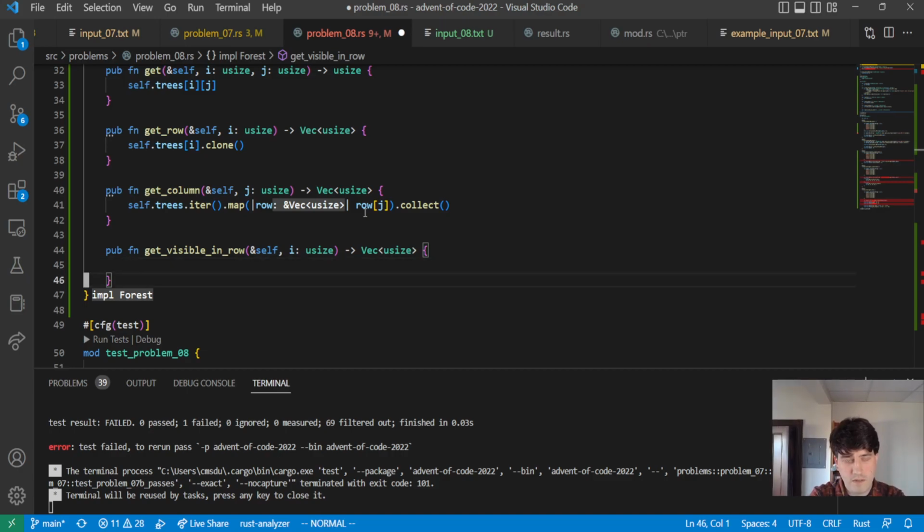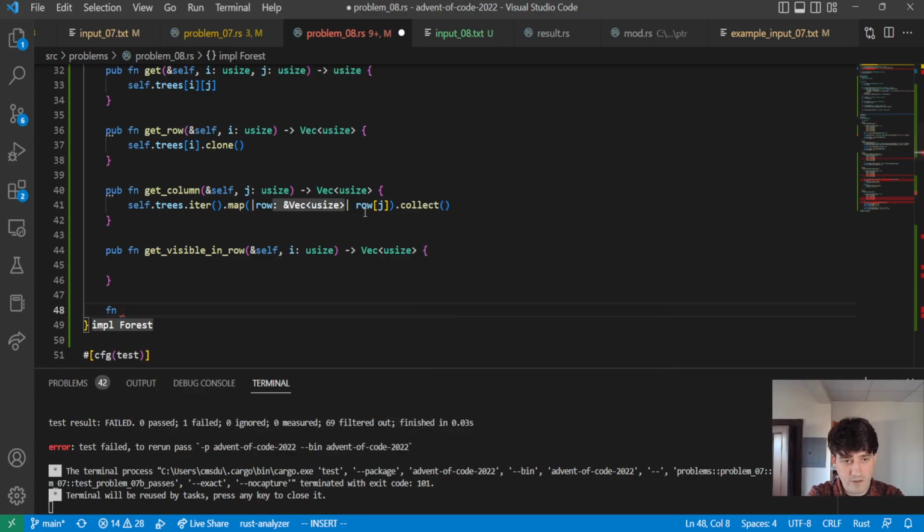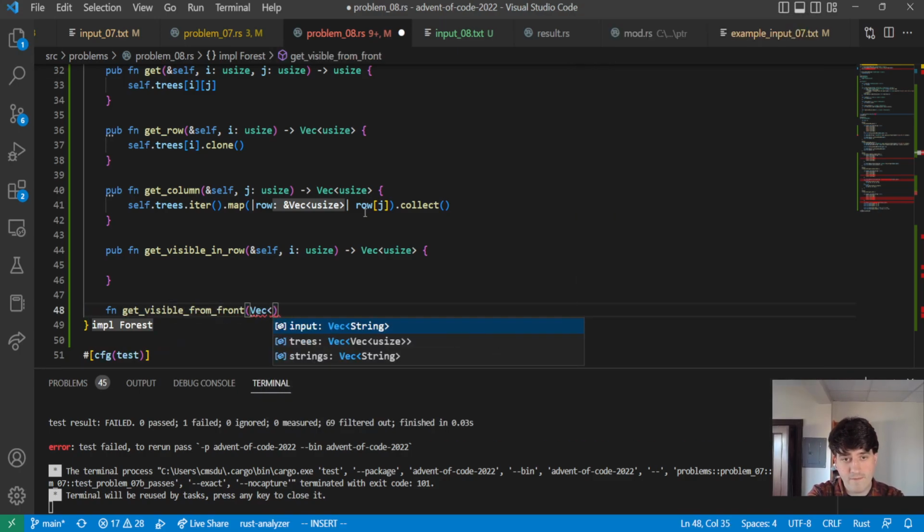So let's have a little helper function, which is get visible from front, and this will just take a Vec<usize> of trees.